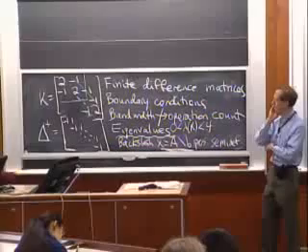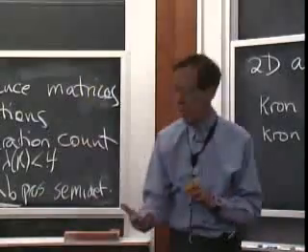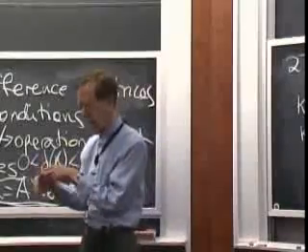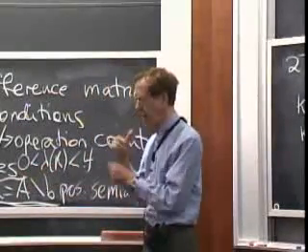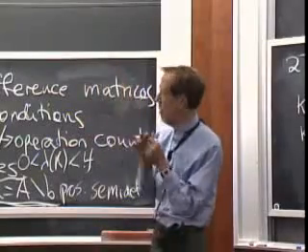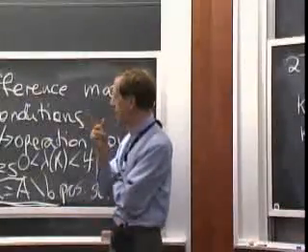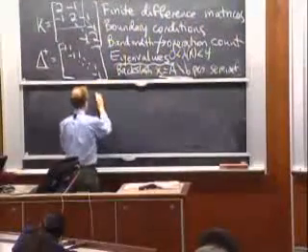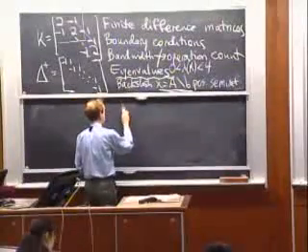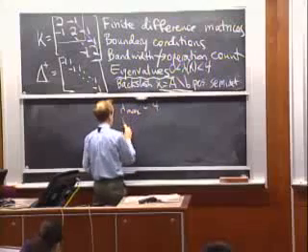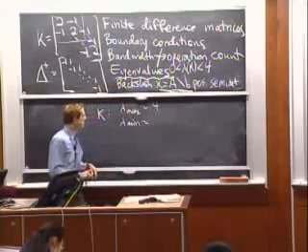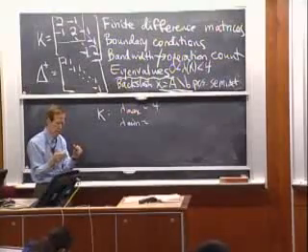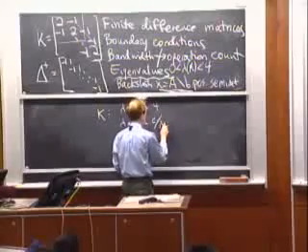And of course, the true second difference, I should divide K by delta x squared. So the eigenvalues will be divided by delta x squared, divided by a small number, so they will really be much larger. But the ratio of the biggest to the smallest isn't affected by the delta x squared, and that's a key number. Let me put that on the next board for K. Okay. So lambda max is about 4. Lambda min, the smallest eigenvalue, is close to 0. And how close? It's of the order of some constant over n squared.